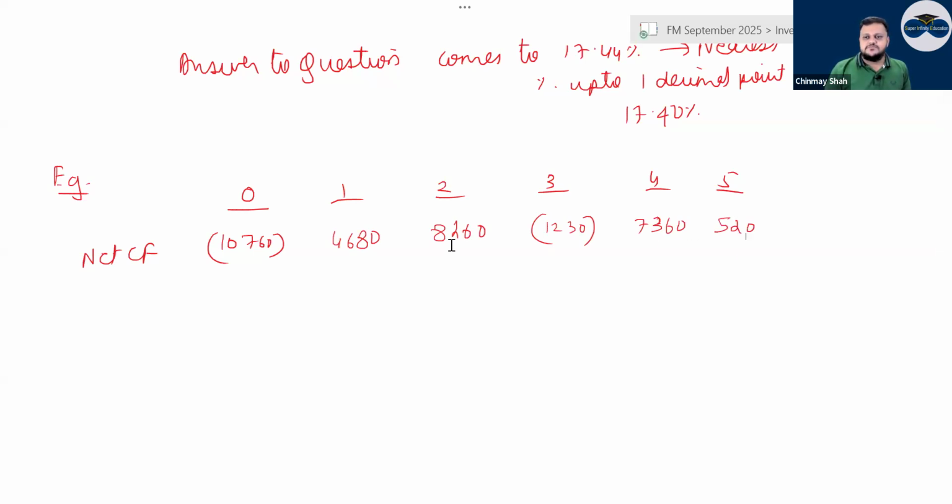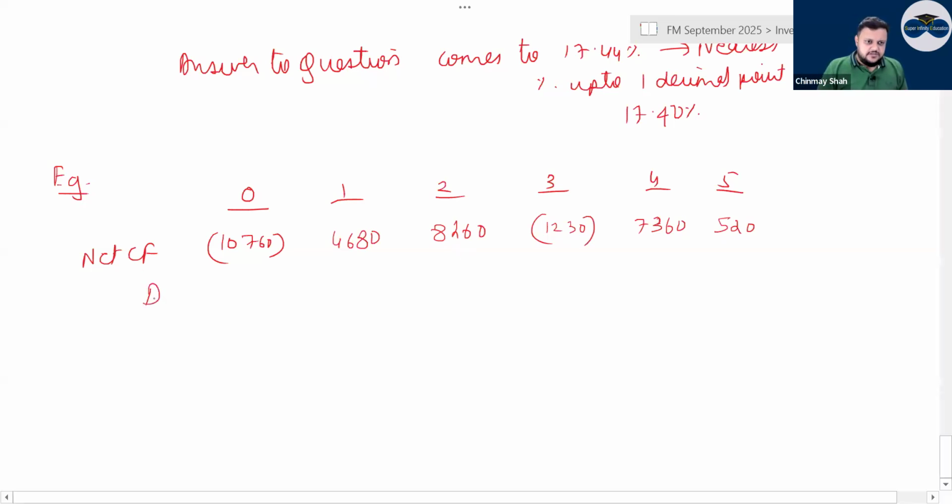Now, is there a problem, or is it okay with you? Can there be negative cash flows in some year? Try to imagine a project. It may so happen that in the third year, maybe you have to make a major investment for the last 2 years. You receive some money and you pay some, and the net may be negative. So what do you do? Take the present value of the 1,230 as negative.